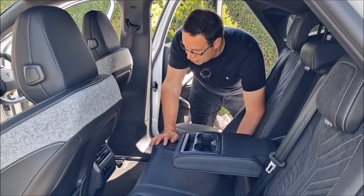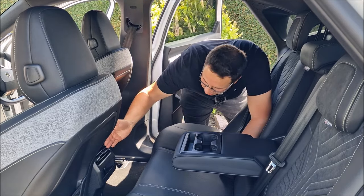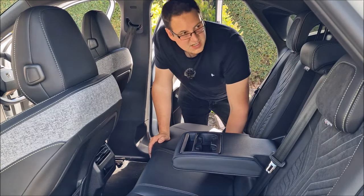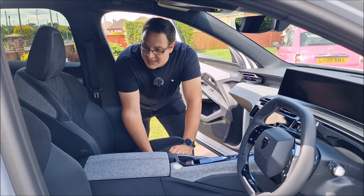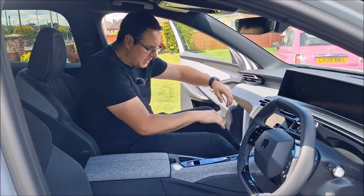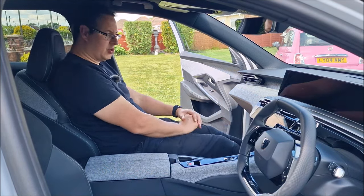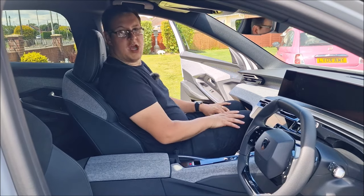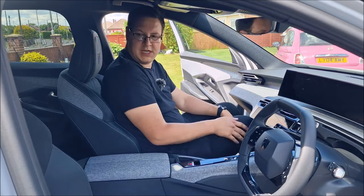Looking on the bright side, should I find myself cramped in the back, at least I get my own cup holder, climate control, USB sockets and 12-volt power supply in the rear. The rear feels a bit of an afterthought. So I'm clearly not going to want to be a passenger in the back for long. But how about being a passenger in the front? I've got my seat all the way back and I can recline and get my legs pretty much straight. There is a lot of space.